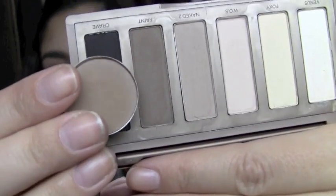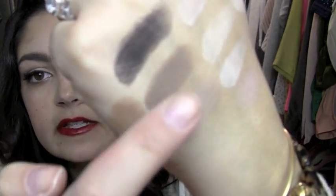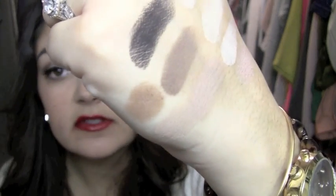Faint, I didn't have anything exact. The closest I could find to that is Cork from MAC, which is a little bit lighter. But it's kind of still in that cool tone family. Faint is a little bit darker. So there is Faint, and that's Cork. And like I said, the closest that I had to it.